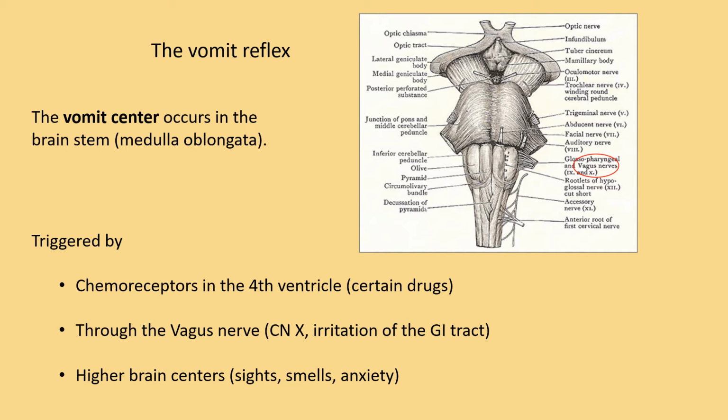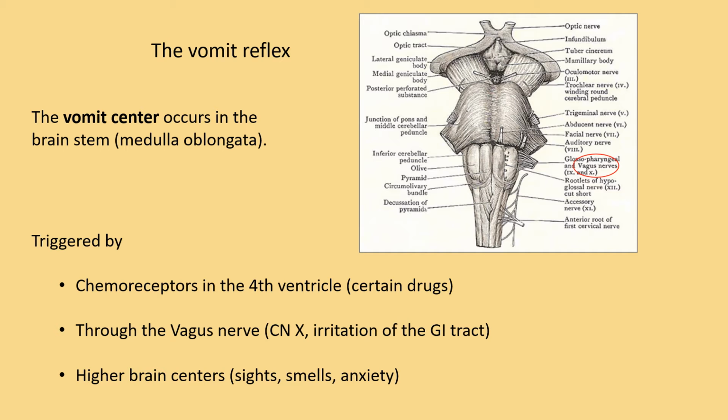And then we have to think about the site of integration. Is the site of integration in the brain or in the spinal cord? And in this case, it's in the brain. It's in the brain stem. So it is a cranial reflex. And then let's think about the effector. Is it a somatic reflex or an autonomic reflex? What's the effector that brings about vomiting? We have not talked too much about smooth muscle, but the main effector there is smooth muscle.